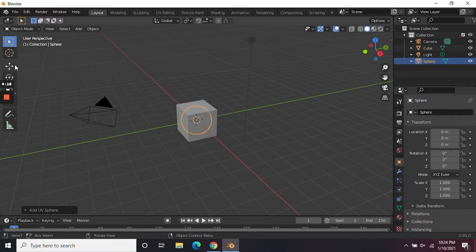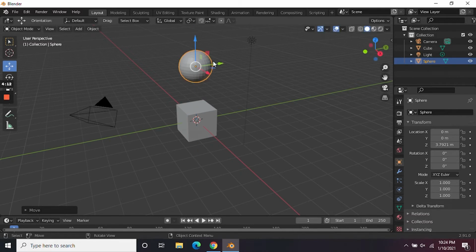So we're going to go ahead and click the Move tool, drag on the Z-axis. Now we can see our sphere. So, knowing what we know, let's go ahead and click on the 3D cursor and put it somewhere else. It's kind of hard to put the 3D cursor someplace. It's going to be on a plane parallel with the screen, basically.